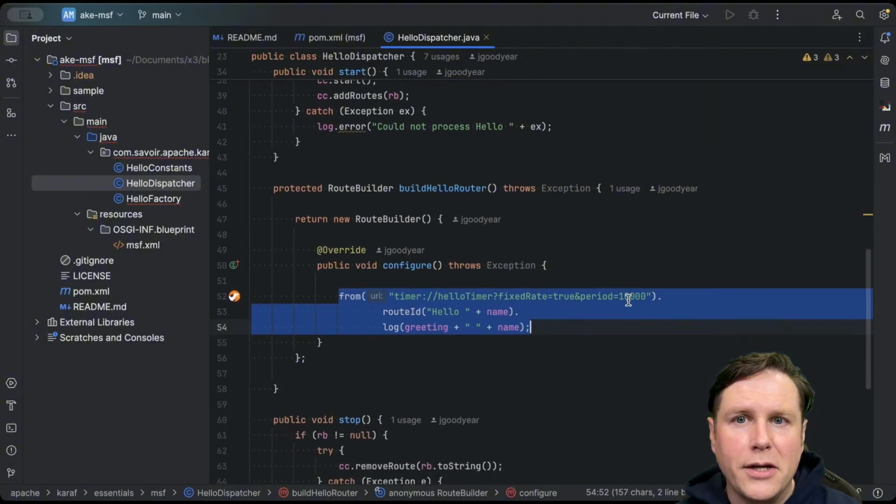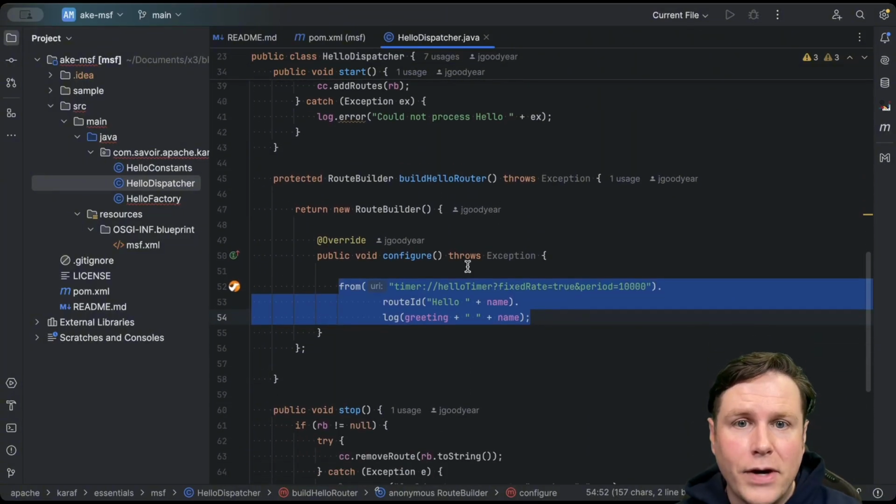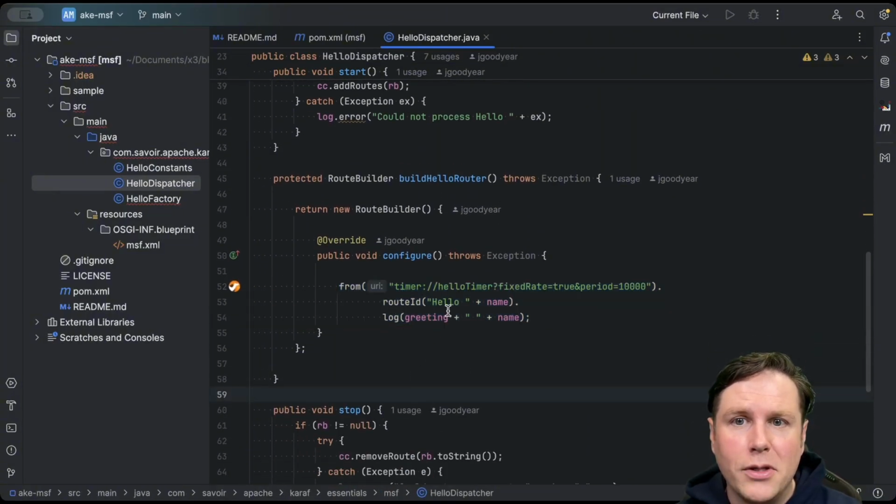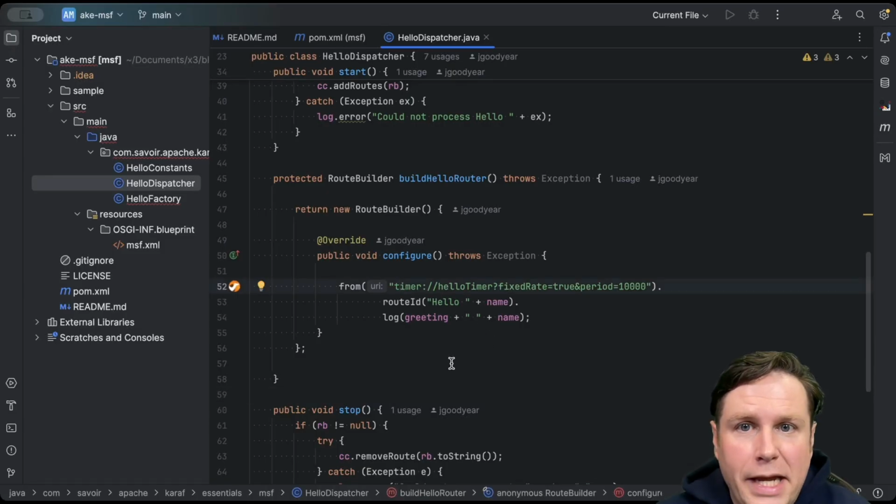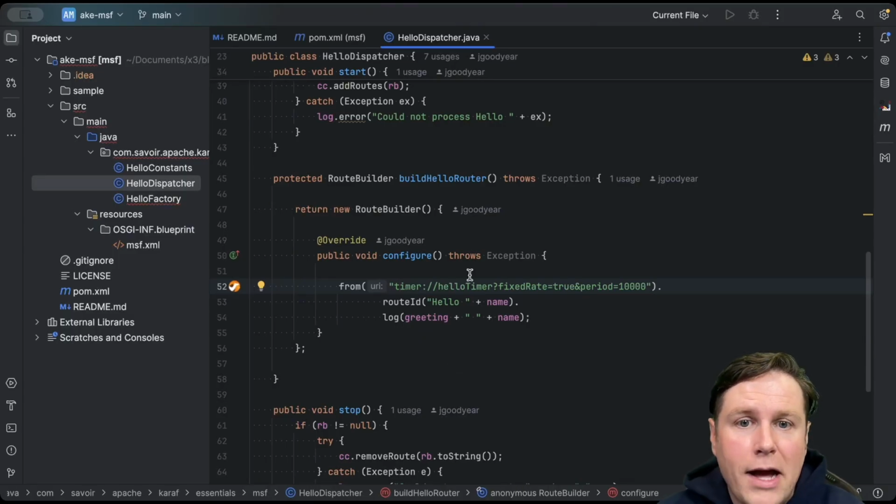The important part in here is that every time we add in a route, we are going to be configuring Camel. The configuration of this one is going to be using the timer component. We name it hello timer, and every 10 seconds it's going to create an event. On that event, we are going to log the greeting and the name to our log file. You'll also note that we set a route ID. In the Karaf runtime, when we have Camel commands available, you'll be able to take a look inside of the Camel context and see route instance IDs. By doing this, we can then confirm which config file maps to which running instance we have.